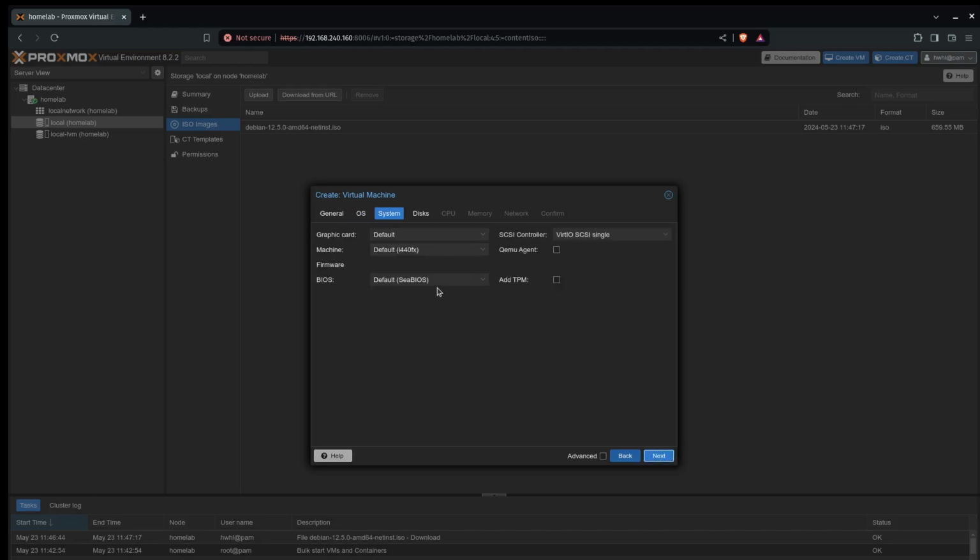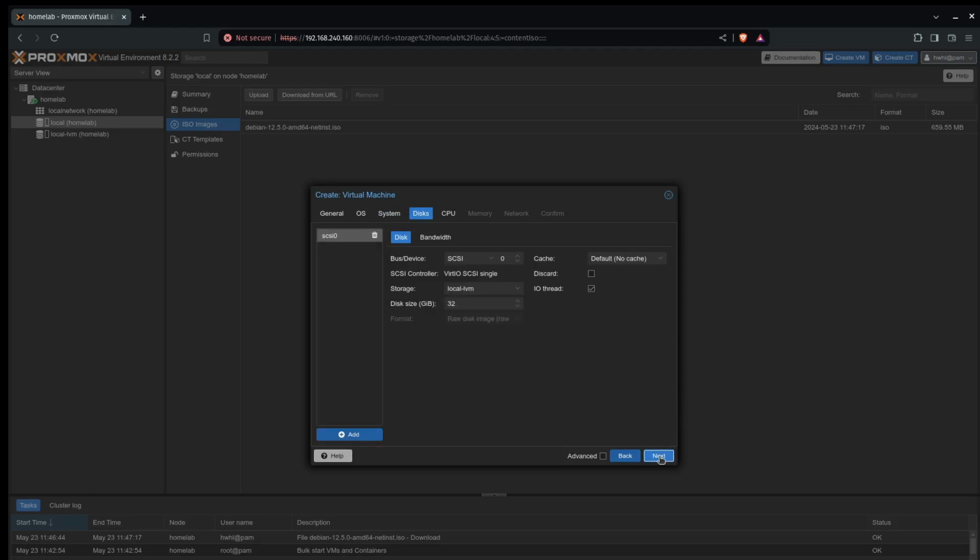The system, I'm just going to leave it as a BIOS system, but I do want this QEMU agent available. I will install a program that interacts with that in a second. 32 gigs should be big enough for my template.